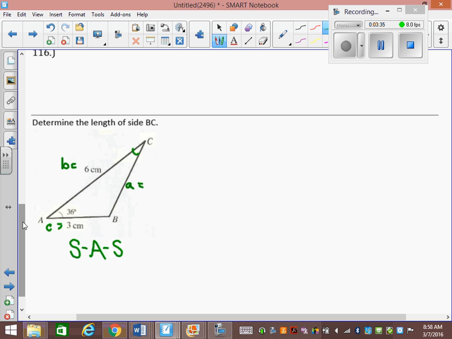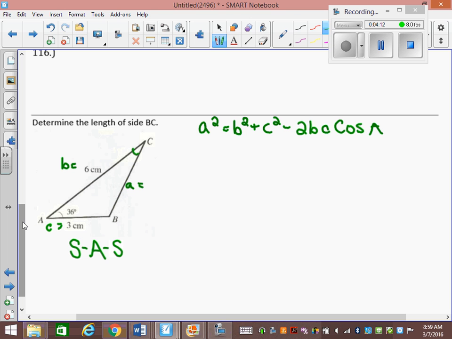If we have SAS, we're going to use that formula on the formula sheet: A squared equals B squared plus C squared minus 2BC cos A. Now, you're not always going to be asked for side A, so you have to be able to rearrange that formula. This is always the side you're looking for. And whenever you have SAS, even if you're asked to find a different angle, you have to first find the third side. There's no choice.